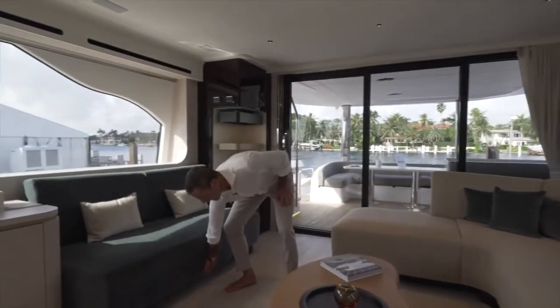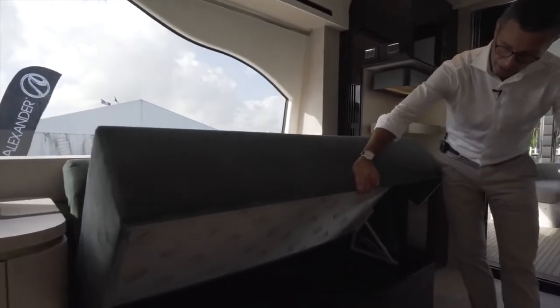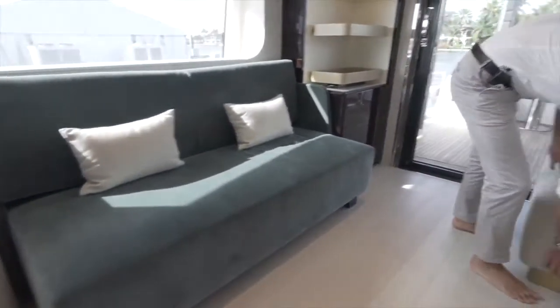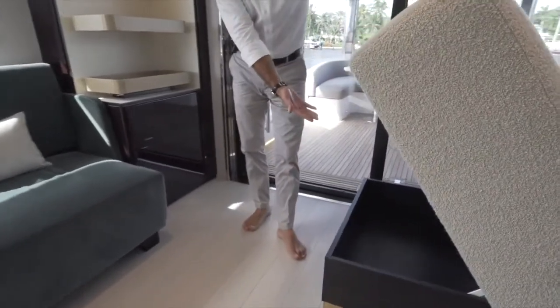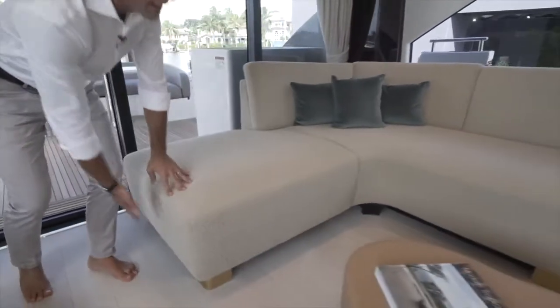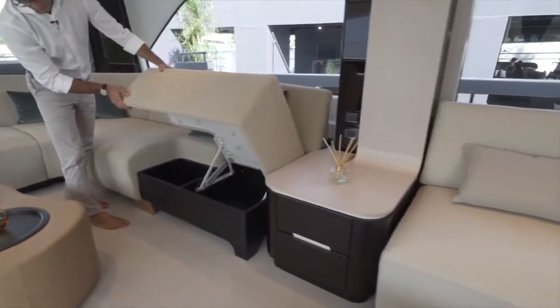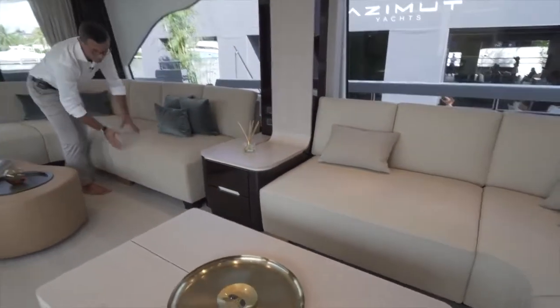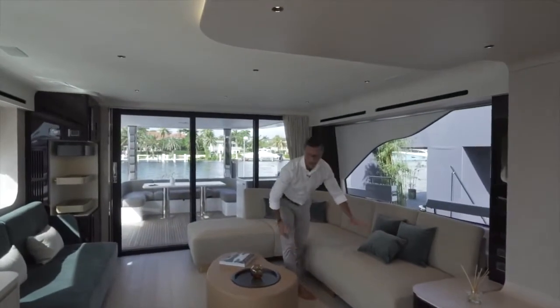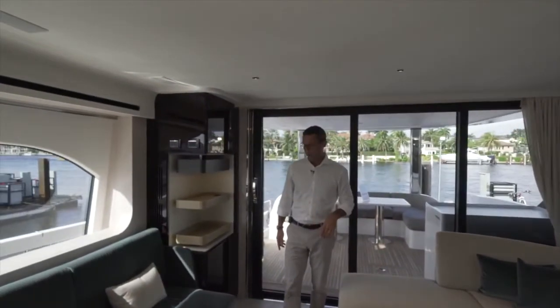With a movement of one hand, they all lift up and provide you an incredible amount of storage. You really focus on the volume that you have available there for storage. I will now close this, and of course the same applies for every section. So these open this way, this is all storage, and just briefly and quickly, this does the same, that does the same, that does the same. I don't think you want to go through every single sofa, but the idea and concept is clear. They're beautiful, they're comfortable, they are design pieces, but they're also functional. They all provide an immense amount of storage.